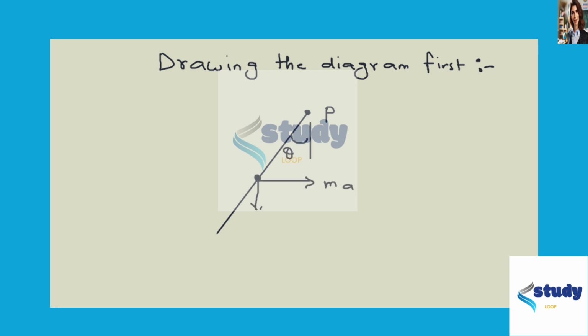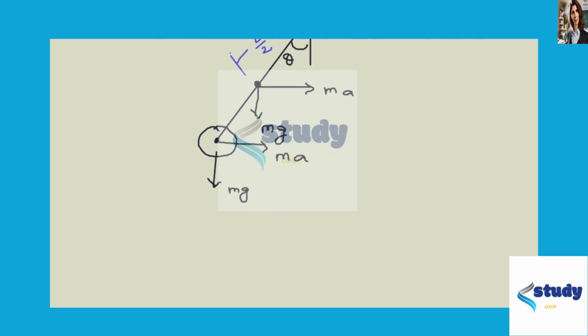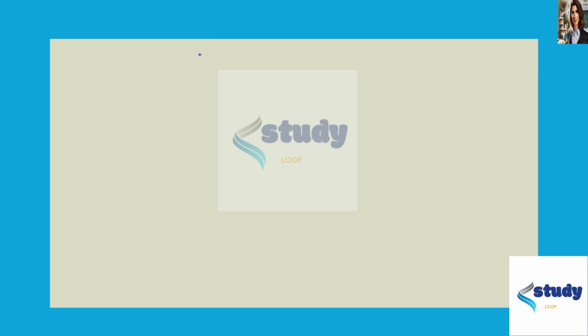This is our diagram. I just write all the forces that are acting in the diagram. So this is our final free body diagram. I also show the distances where the forces are acting. Now theta is given as 30 degrees, so I just change it into radians. So theta is equal to 0.52 radian.